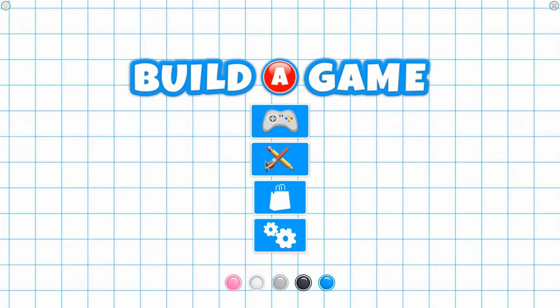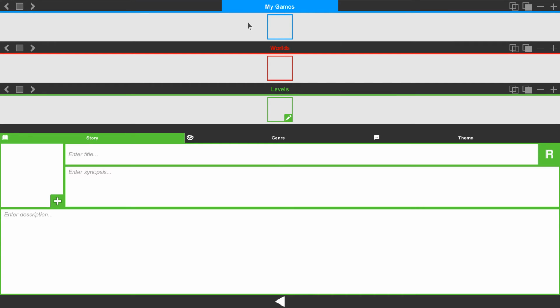Alright, so now if we go into our build mode, again, we're starting by default. It's going to start you with a game, world, and a level. We'll just keep the organization this way. So for instance, the game, if we start with here, we can say my game, or if you just want to click the random button, you can click the random button. You can go through a whole bunch of silly or funny names, and that one is more for, if anything, just to make you smile or give you some ideas on game idea starters. So we'll say my game, my first game, that's what we'll call it.